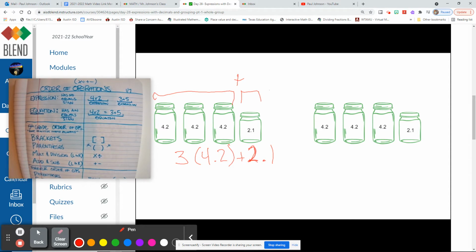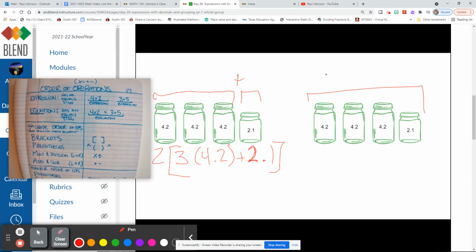All right. So basically, what we could say is if we put that in grouping symbols and put a 2 on the outside, now we're looking at this thing twice. So remember, grouping symbols can make your life a lot easier. Instead of saying 4 and 2/10 plus 4 and 2/10 plus 4 and 2/10 plus 2 and 1/10 plus 4 and 2/10 plus 4 and 2/10 plus 4 and 2/10 plus 2 and 1/10, now we have one expression that gives us the same answer. So let's check this out really quick.